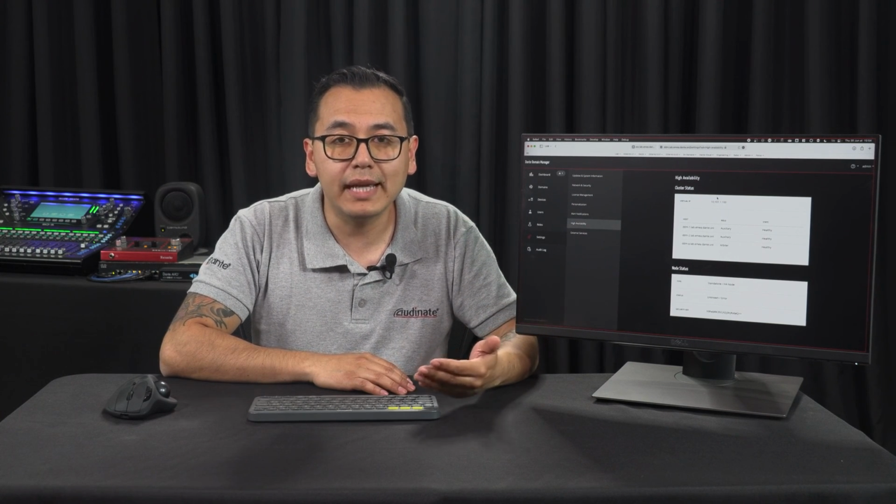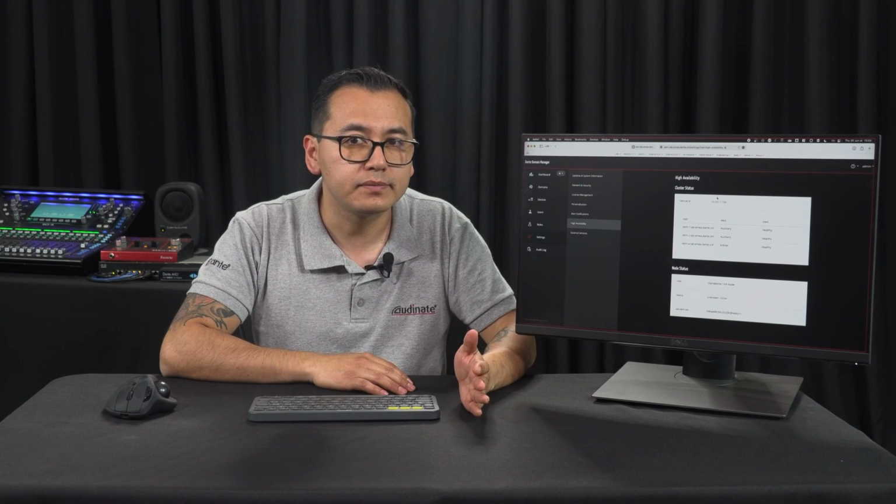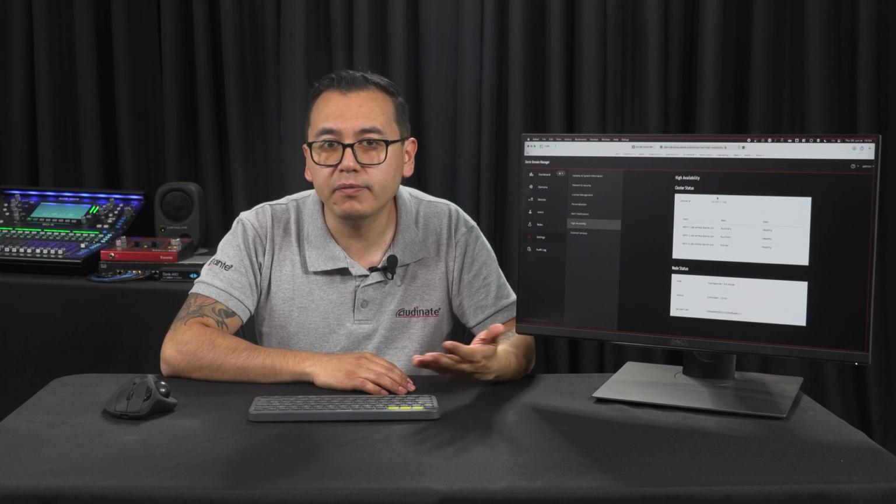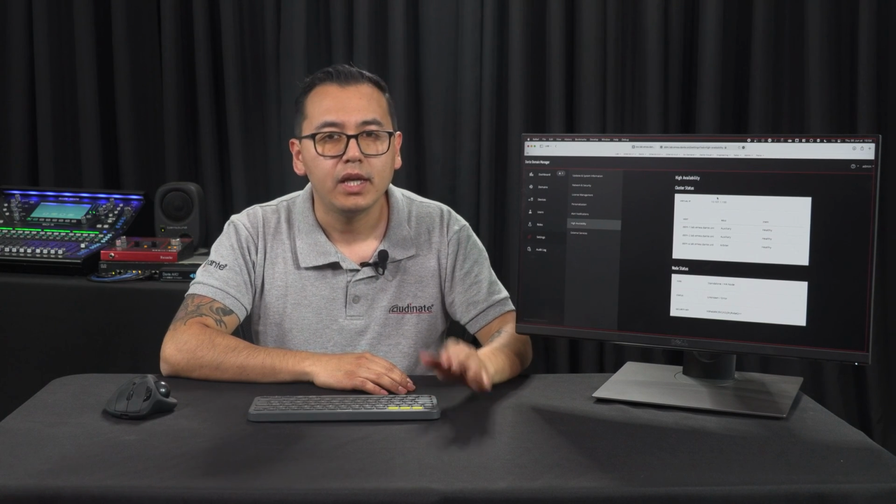During a failover, Dante controllers will disconnect and need to be reconnected to the DDM. The browser access will refresh automatically. This is brief and a part of a failover process. You can see this change reflected on the dashboard of the DDM web browser.